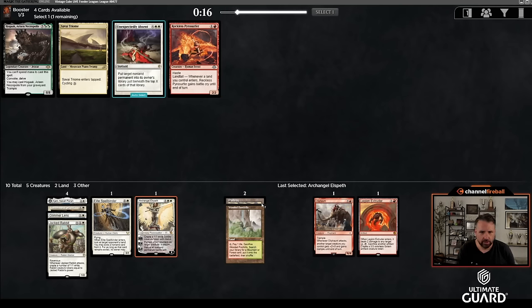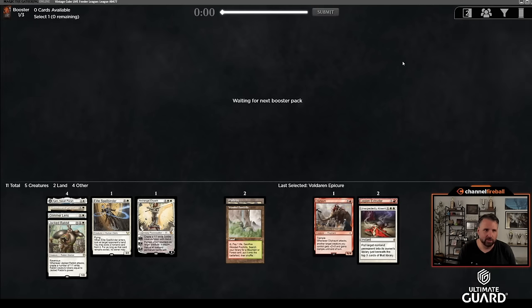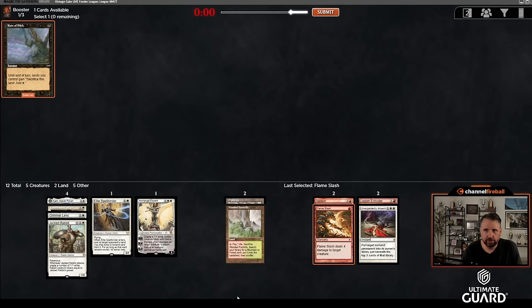Ooh, we're already in good enough shape with fixing that I don't think I need the Savai Trium. And Absent, if you have the mana for it, is a pretty good card. Sadly, Voldaren Epicure, I know I'm not going to get a Gut, so that's not as exciting. Oh, last 14th pick, Flame Slash. I don't know that red's open exactly, but that is a late Flame Slash, and white does seem to be fairly open, so I think this is a pretty reasonable place to be. And then a last pick, Reign of Filth. All right.